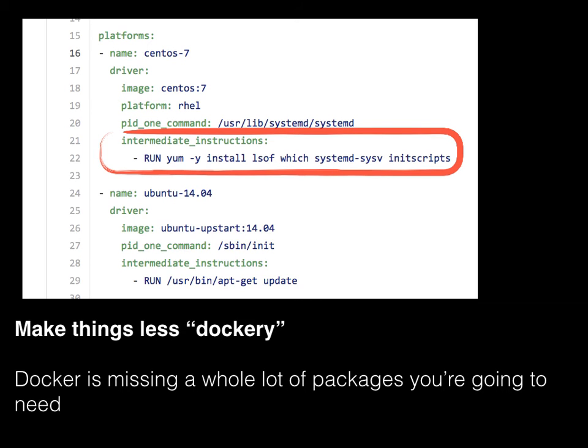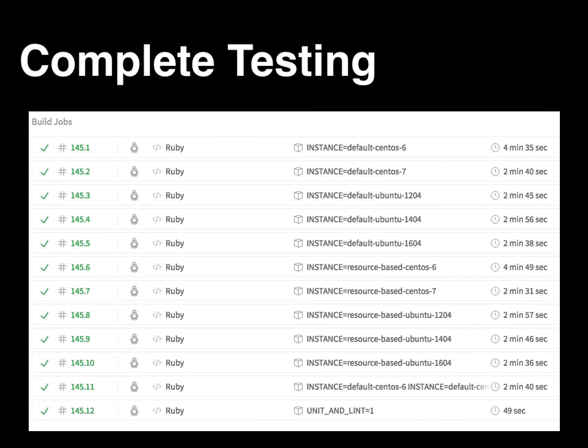And we have to run intermediate instructions, which in the case of all these is going to be basically trying to decontainer containers. So we're going to install a few different things here. They're going to allow services to start up. You see systemd, sysv, and you see init scripts. Also, we have to install a few things that make some of our final tests run in InSpec. So we need lsof, we need which. Otherwise, some of those commands at the end will just fail.